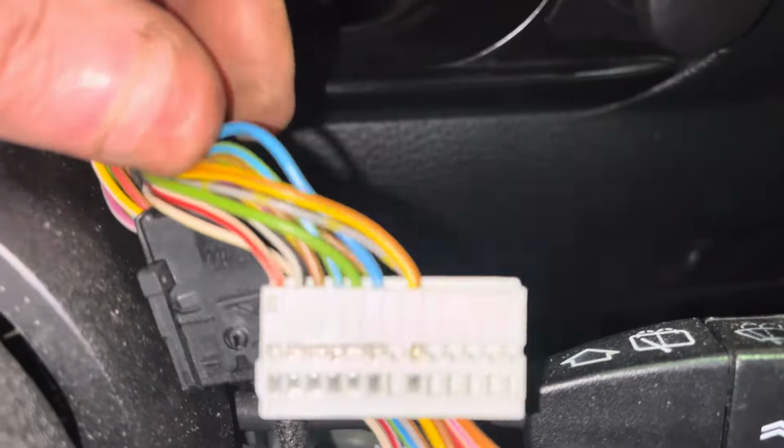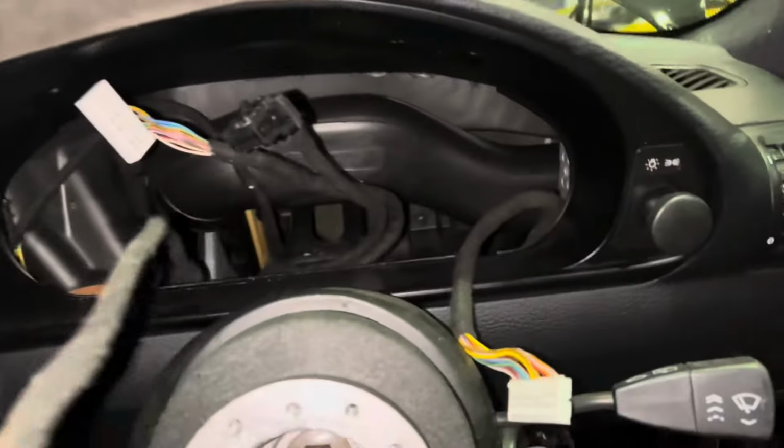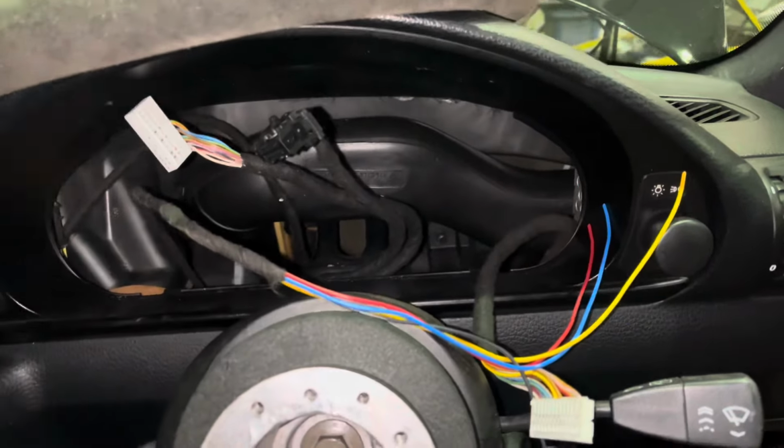So I'm going to go and stick these pins in. I'm going to just go and solder stuff, and then I'll set up the code reader to show you the temp and revs not working.